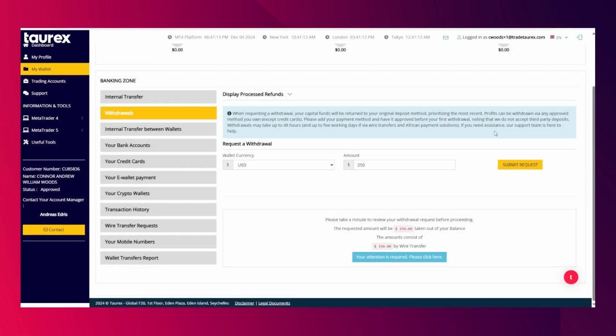Now just remember, you may need to verify your payment method and provide proof of ownership if it's not already verified. Withdrawals are executed within 24 hours, but some payment methods such as bank transfers or credit cards may take up to 7 business days. You'll receive a confirmation email with the withdrawal details, and if you don't see it, make sure you check your spam and junk folders. And for any issues on this, contact our support team for assistance.